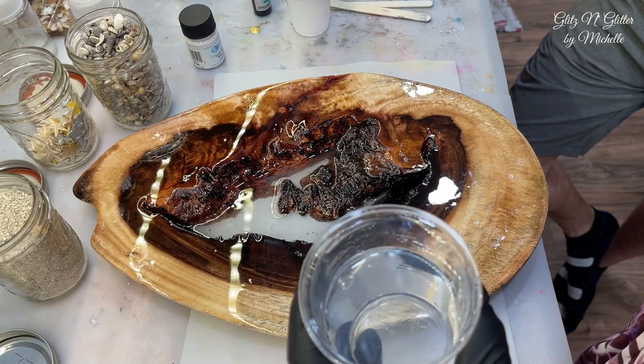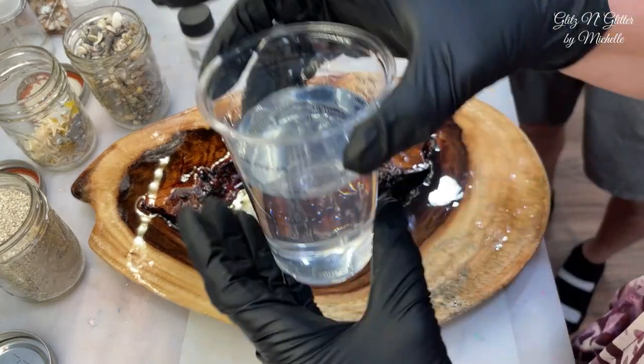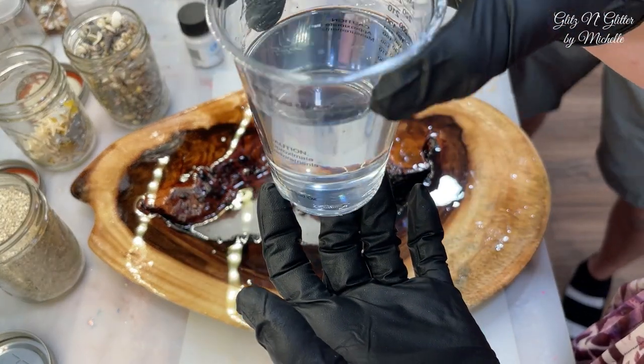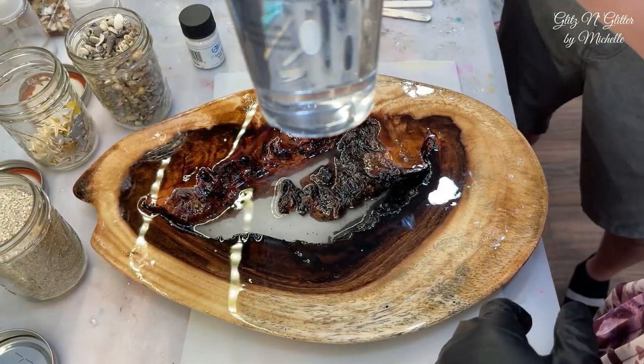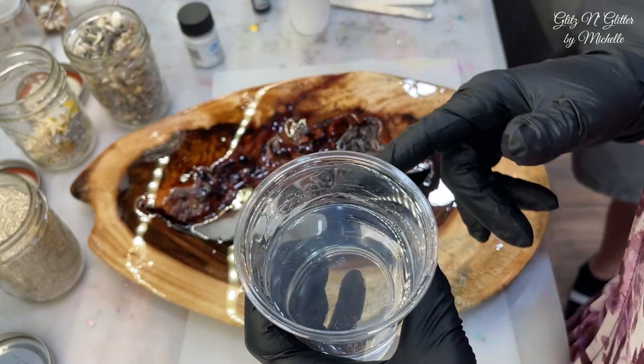Okay, everyone. I'm nervous. Are you nervous? So I ran this through the bubble machine, the Resiners airless, and it got all the bubbles out, and this is more than they recommend. So that did great on this particular resin.